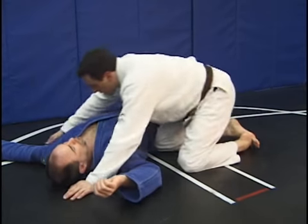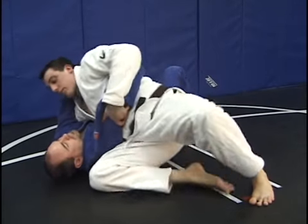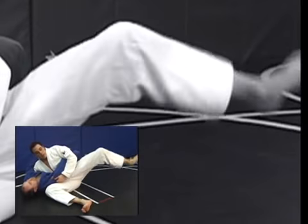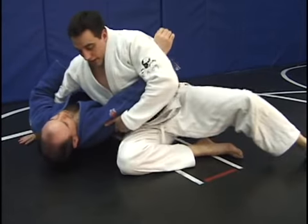All right. Another great hold is kesa gatame. This is actually a modified kesa gatame, a scarf hold. This leg is off of balance. So if he tries to sit up, I have this leg back here. You can't just sit up. All right. You can feel very heavy in this hold.